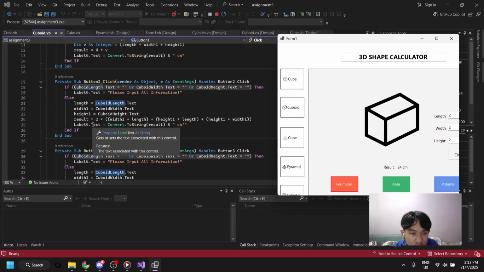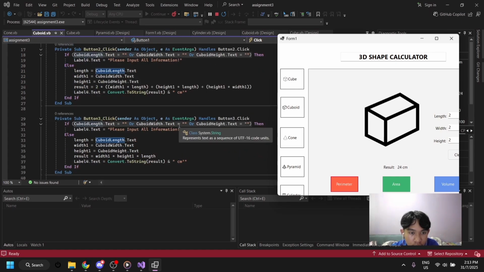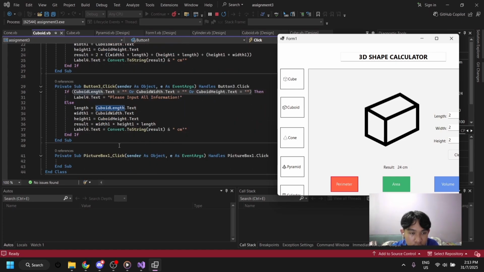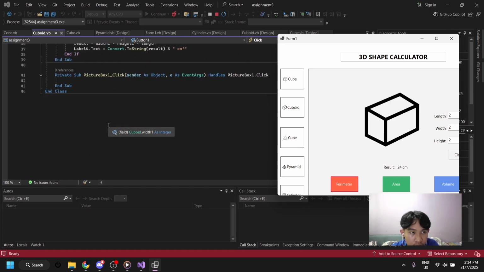The formula is 2 times width times length plus height times length plus height times width. Next is the volume. Still the same, it checks every information, and the formula is width times height times length, and it will display the volume for the cuboid.